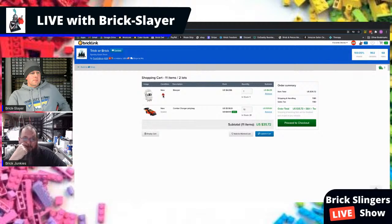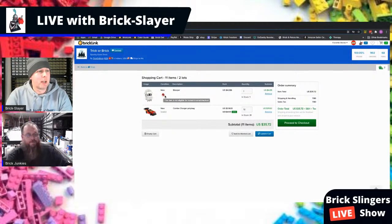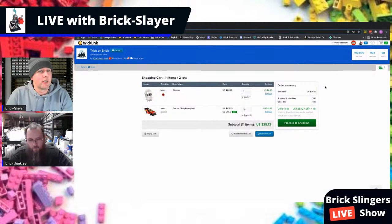I'm pretty sure there is a way to search for missing weights in your inventory, though. Yeah, there is. There's a way to do some kind of a search for missing information. So, Jason, if you were able to add a weight in there quick and set by weight, we can come back and check it out and see what it says then.